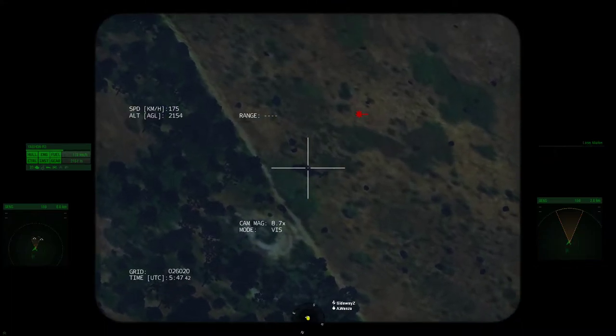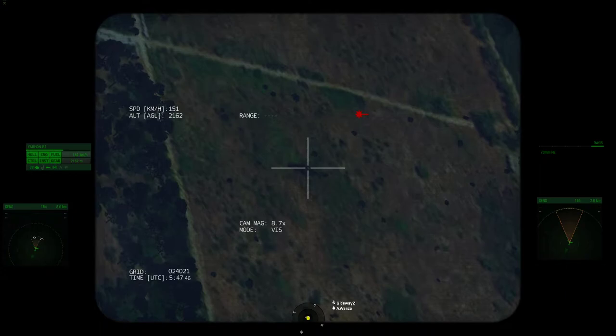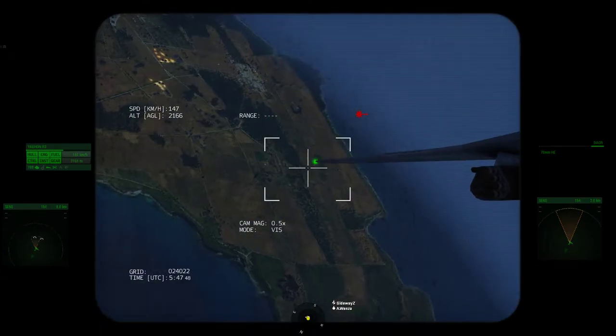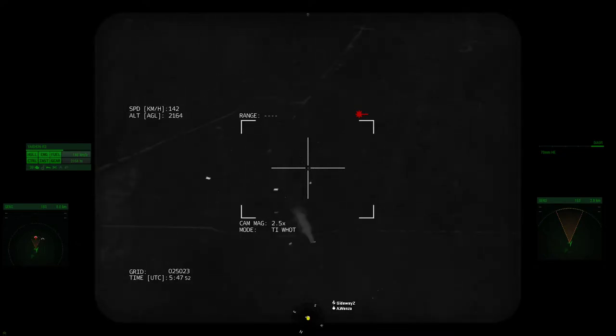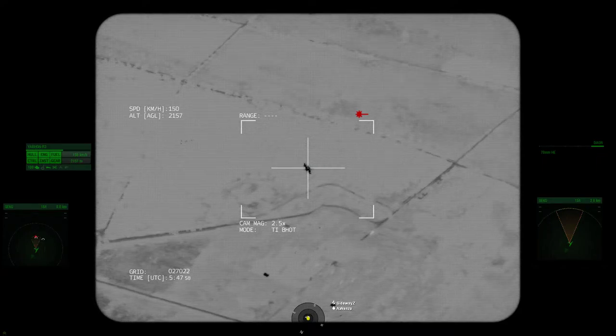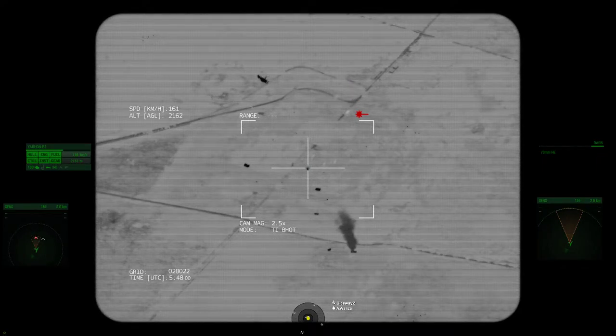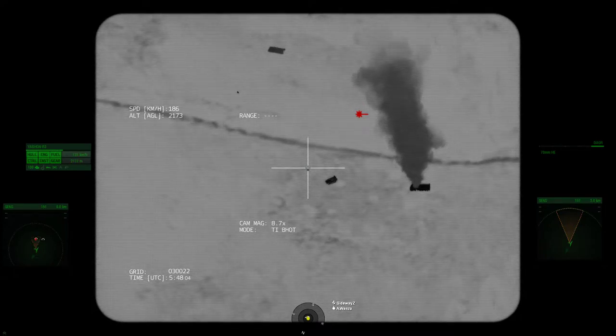Approaching the limit of advance. On a tight turn back to the east. Once you establish a hold, we'll probably just come in and help you. Copy.